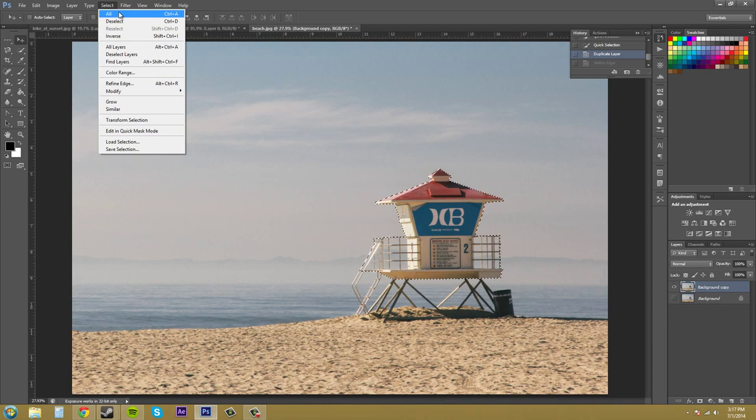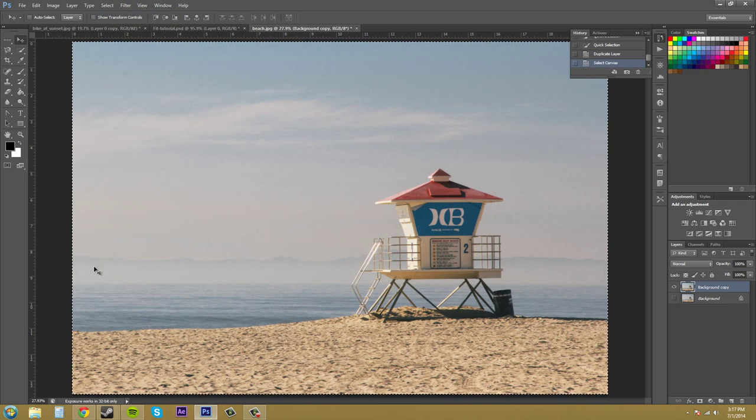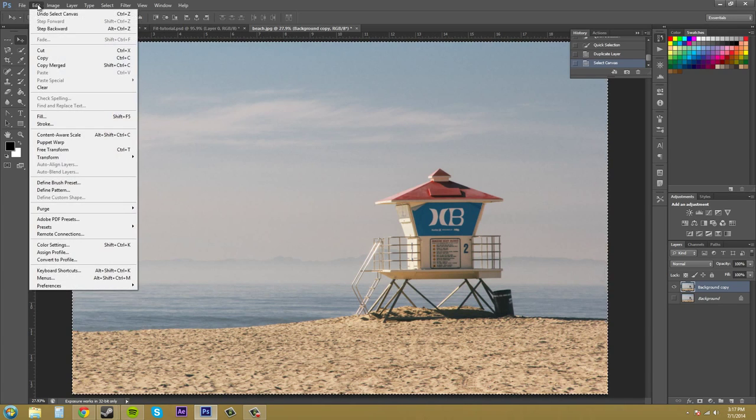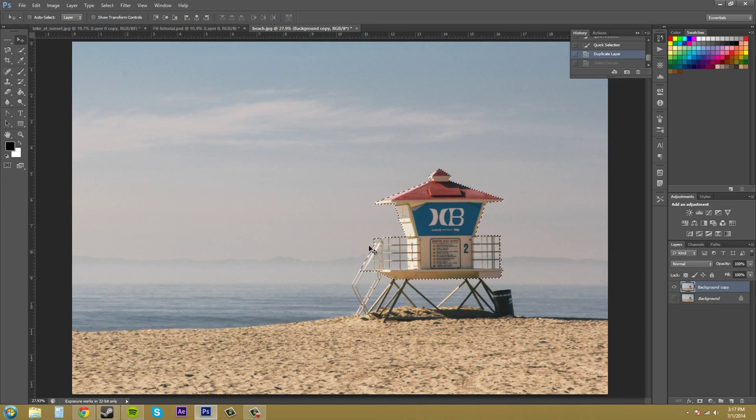So we've got select all, which selects every pixel in the image. So if I select all right now, it's just going to select the entire image. And then if I try to move it, it's going to just move the entire image. So I'm going to move backwards so I can have my selection that I already have. So right now I just have this lifeguard station that's out on the beach selected, and I have a certain area of it selected. And I didn't bother with the legs or anything like that. Too much time. Too lazy.